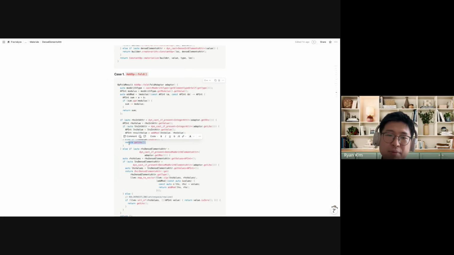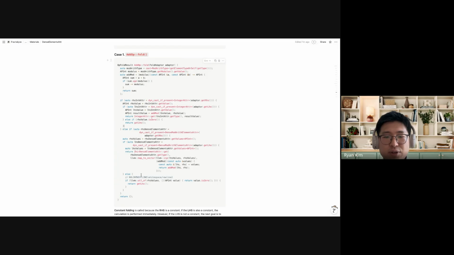And if it's not, then another purpose of canonicalization is to reduce the number of operations. So now we are going to remove the add operation by returning the left-hand side only if the right-hand side is 0. And we do the same thing for the dense elements case. The consideration we have to make is that it could be very expensive.